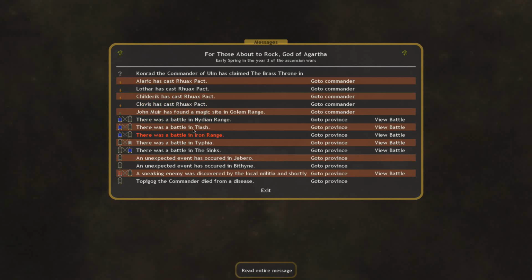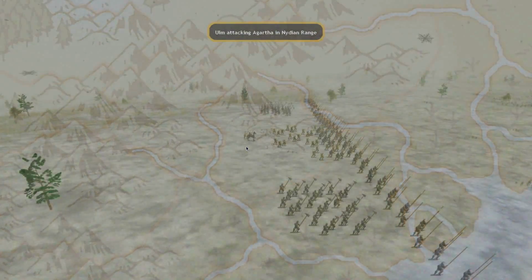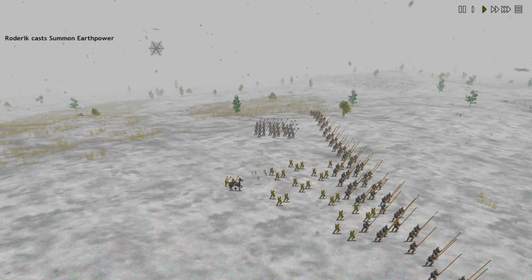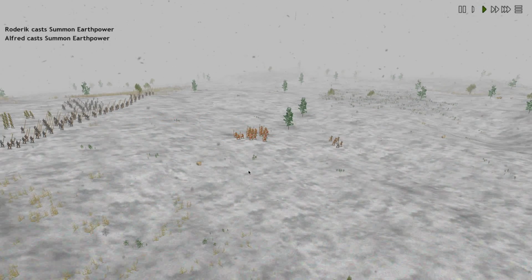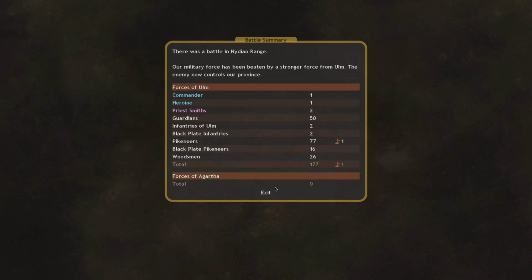Now Ulm is going on a full offensive against me. Nidian Range, which is the area right to the east of Chalad. And he's bringing the majority of his force, although not his commanders. He's just bringing Hildegard, or I guess Zarya McLeod. But as you can see, they're facing a force of nothing, so they're going to win, of course. We took out one Pikeneer.